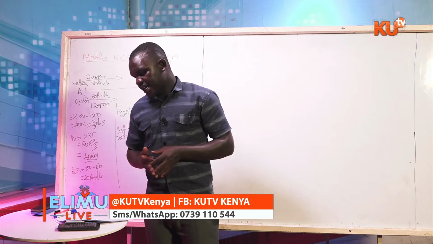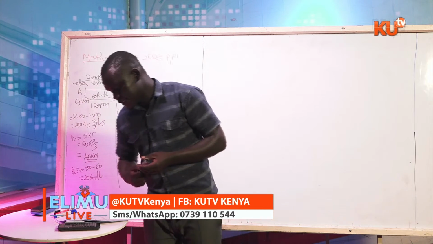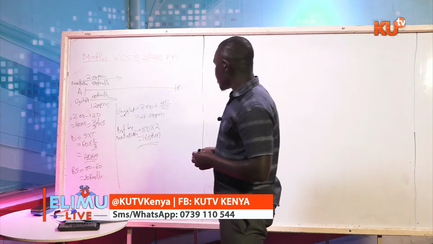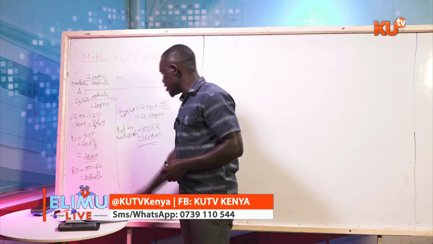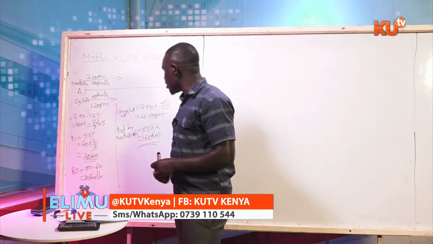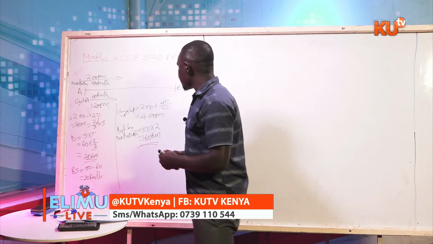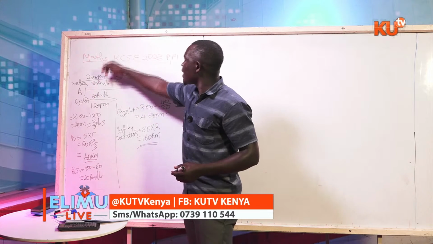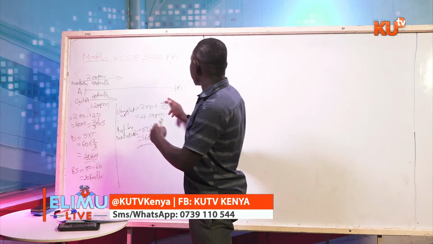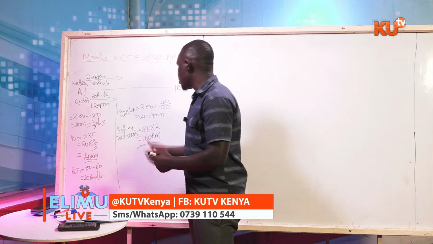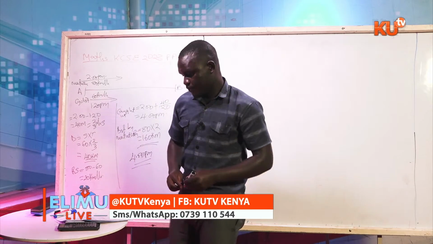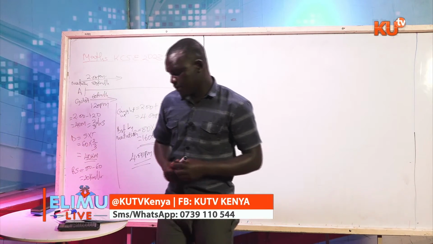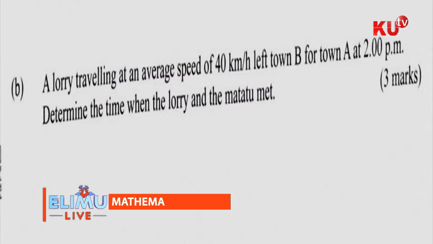Roman 3, the time when the matatu caught up with the cyclist. I think that one we even just summed up here, because first you get the relative speed, which is 80 minus 60, giving you 20 kilometers per hour. Then for the time to catch up, you take the time when the last vehicle took off, plus the distance separating the two over the relative speed, which will give you 4:00 p.m. So that is the time for catch up. Part B of the question.